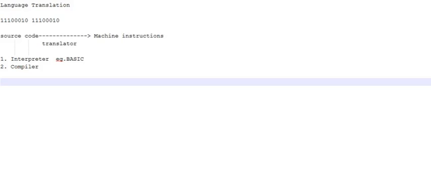Now in case of a compiler, the entire file is converted into an intermediate language. That could be a machine language or an assembly language. So the entire file is converted and then that file is executed. The programs generated by a compiler require much less space and they run faster.